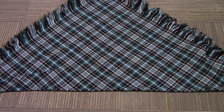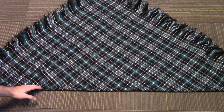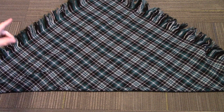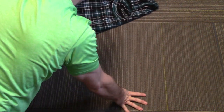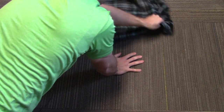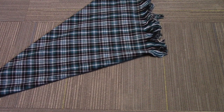Now that we have the triangle folded, we're going to take this edge right here that doesn't have the fringe and fold it towards the other edge. You're going to want to over-fold so it covers it up — take it like this and fold it all the way over, keeping this corner somewhat nice, and then just draping it over like that. That's what we want our fold to look like first.